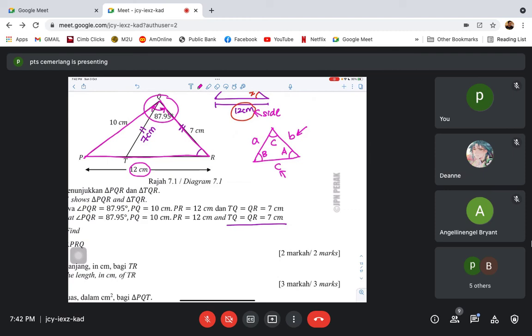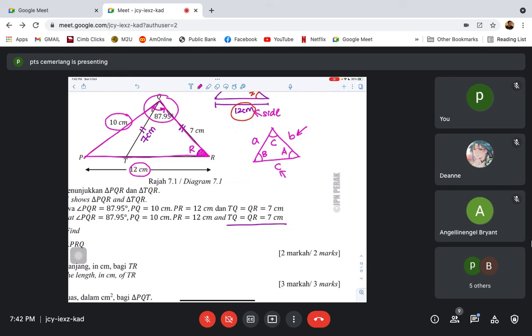Next, this is the angle that we want to find. Ini adalah angle yang kita nak cari. So let's say, this one I put as the angle R lah yang kita nak cari kan. Lepas tu, kamu cuba tengok, ada ke tidak dia punya pasangan dia? Ada pasangan dia 10 cm. Okay, so this one is something that you can use sine rule lah. You boleh guna sine rule terus, alright?